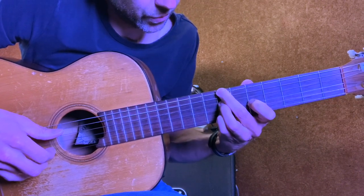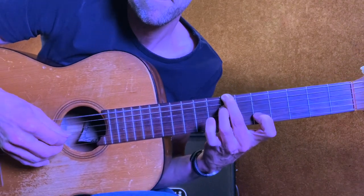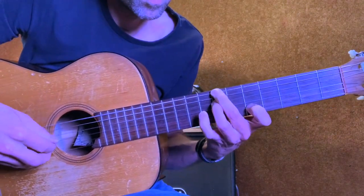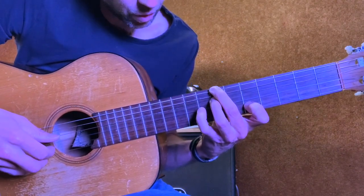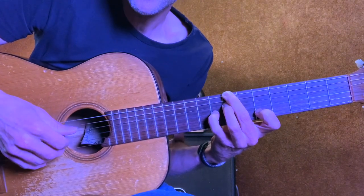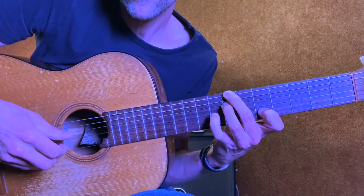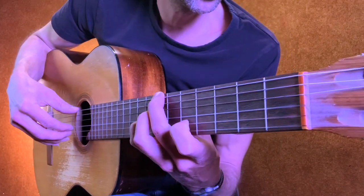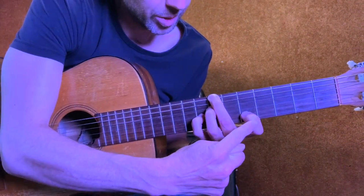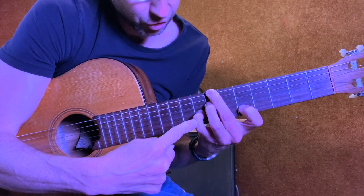Then second finger, remove the fourth finger and drop the first finger onto the B string, fifth fret. Then after that, add your fourth finger on the G string, 8th fret, and again play low E, D, G, B. So for the third chord we got first finger B string, 5th fret, second finger low E string, 7th fret, third finger D string, 7th fret, fourth finger G string, 8th fret.